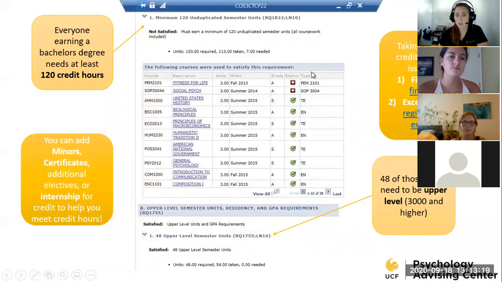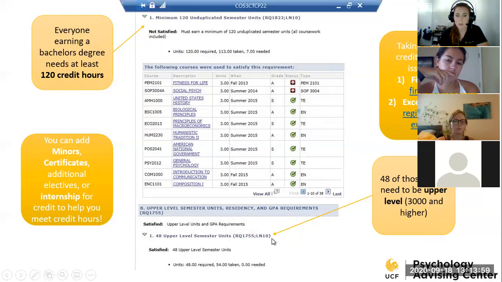You'll also see on your degree audit your credit hours. Now, satisfying your general education program classes and your psych classes might not equal the 120 credit hours that you need to graduate. So that's something you'll want to check on your audit: how many psych classes do you have left? How many credits are those? Say you have 50 psych credits left, but you need 60 to graduate. Okay, well then you need to find 10 more credits of whatever it is that you want to take to meet that. So that's why some students will add a minor or certificate or take random elective classes or do an internship for credit to meet those hours, whatever they might be. Because everybody's going to be a little different.